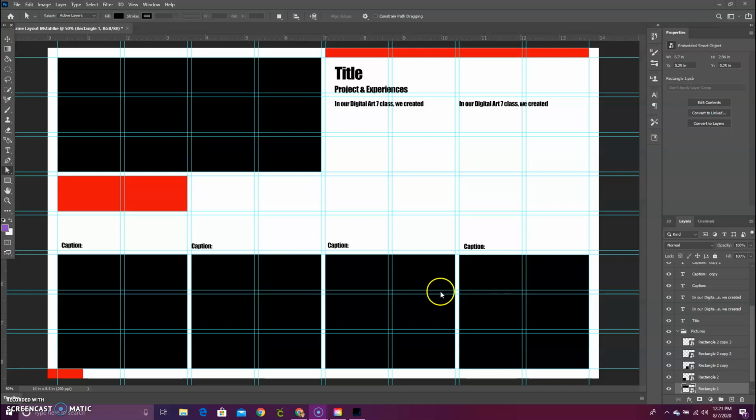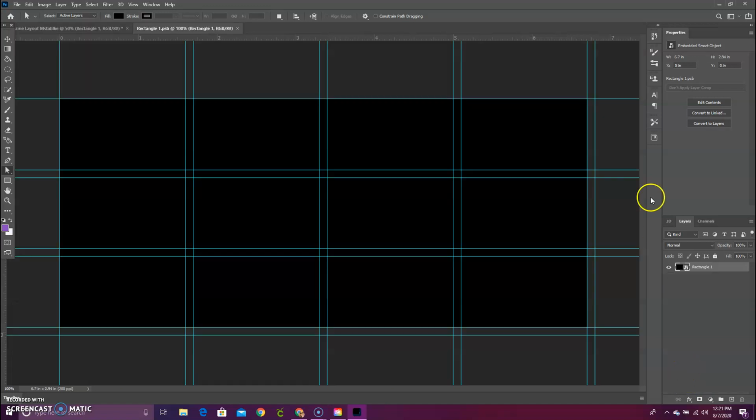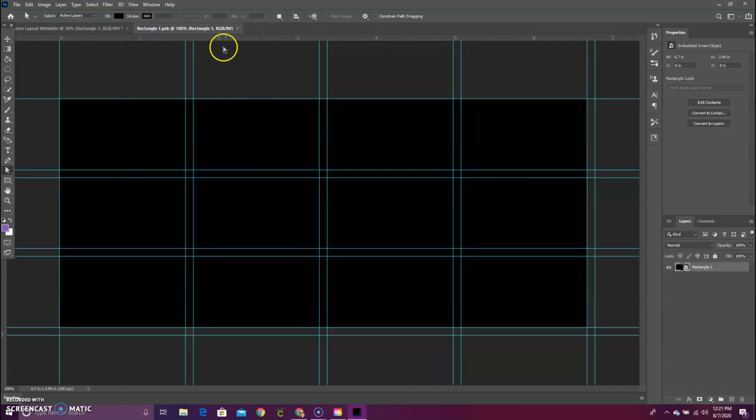What we need to do in order to get it to the correct size is go over to our layer panel and make sure we are in our pictures folder that we created. We are going to double click the box next to rectangle 1 here. So I'm going to double click that, and what you'll see is now we're in that layer, and then we need to drag our picture into here, and you'll see this is my black box here. It's kind of hard to see because it blends in with that gray in the background.